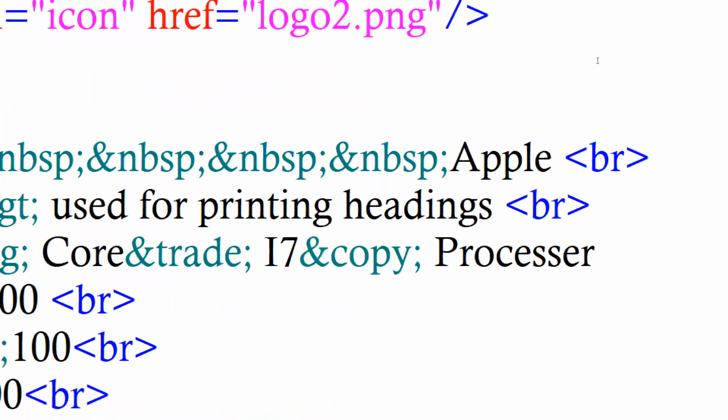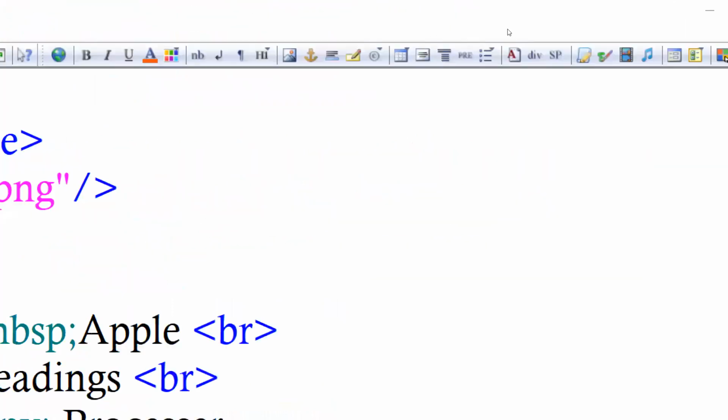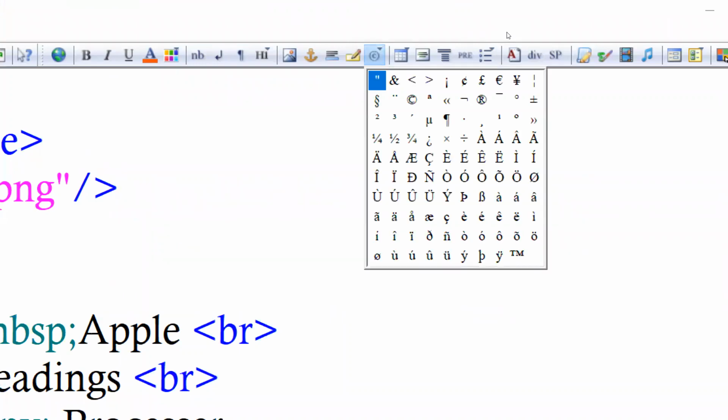In this toolbar there is a C symbol. Click on this symbol and we get the total chart of HTML entities. Whichever symbol you require, just click on it and the code automatically comes; the editor types the code. You just select the symbol.